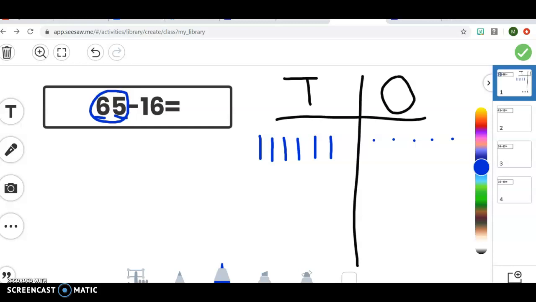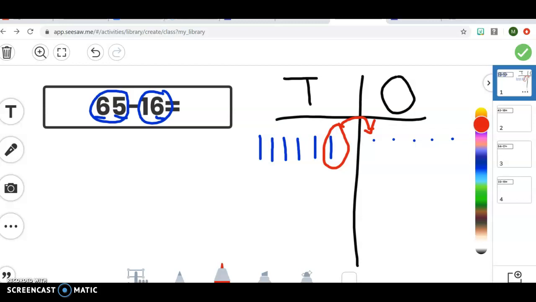Now let's look at what we're taking away from 65. Oh, 16. Interesting. Let's look at the ones. So we need to take 6 ones away. Oh no, we do not have 6 ones. Well, what we're going to do is regroup a 10 rod into 10 ones. It's kind of like the backwards version of what we did for addition. When we had 10 ones, we'd take it over to the 10 side. This time we're taking a 10 and turning it back into ones.